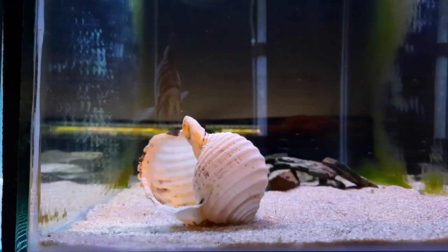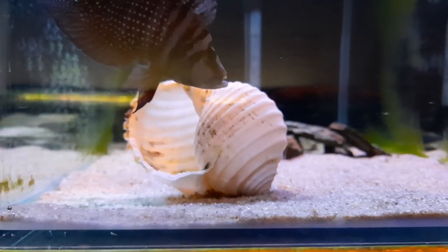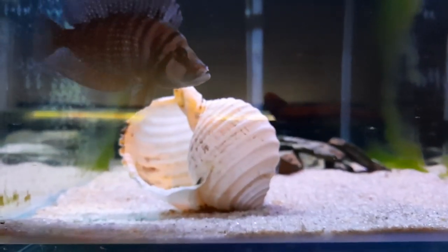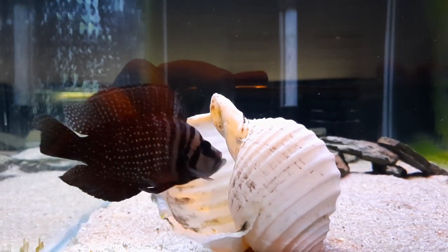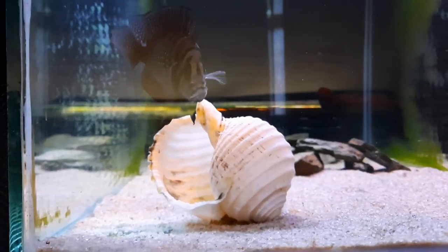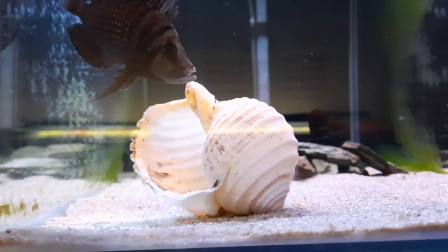Okay guys, 24 hours later and the female is as protective as ever. You can see there's some fry underneath the shell — she's protecting this area, but I don't think she's necessarily protecting the fry, because we've still got fry up near that bulkhead, some still hugging the surface of the water. The majority is still up at the back hugging that bulkhead. Now she's just seen a fry hovering near her and she isn't going to eat it. There's one right near her mouth — right near the mouth of the shell. Looking at it, she just picked it up, and I can guarantee you she spat it out into the shell. Her instinct is still to defend her fry — that's good to see.